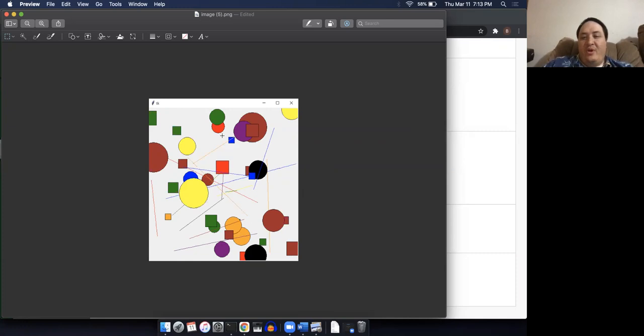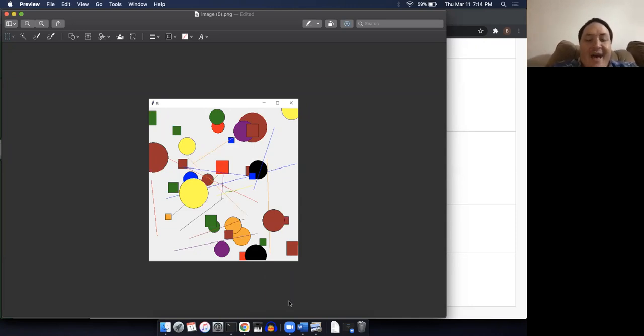If you've done the assignment correctly, it's going to look something like this. It's going to actually pop up this window, and you're going to see all kinds of colored lines and squares and circles all over the place. Again, it might seem intimidating, but it's actually not that difficult. If you just follow the instructions very carefully, I think you'll see that it's actually not all that bad, particularly because I did all of the hard work for you. I gave you all those formulas. So that is the assignment.